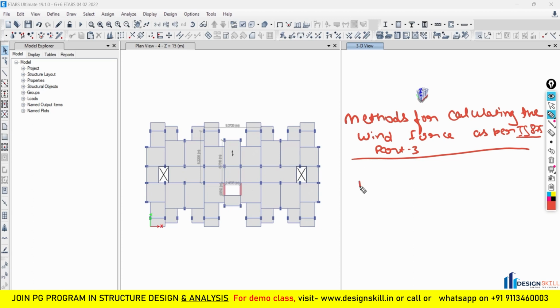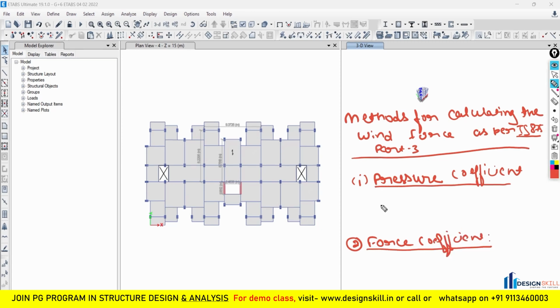So the first method is the pressure coefficient, and the second method is the force coefficient. Now I will explain when you will use the pressure coefficient method and when you will use the force coefficient method.